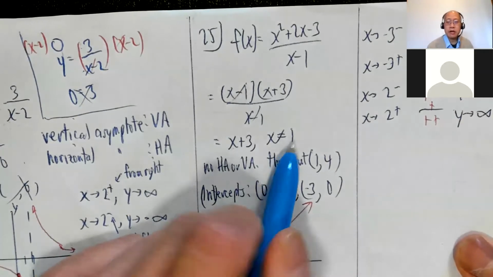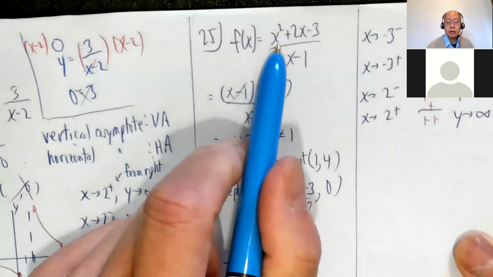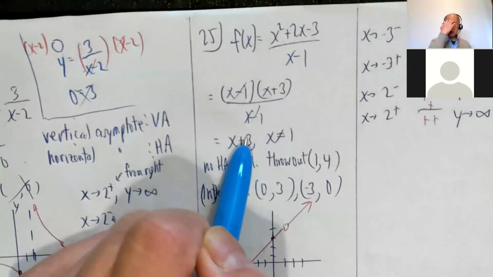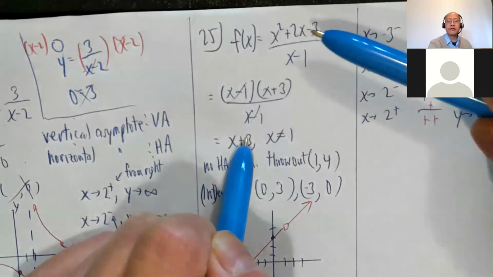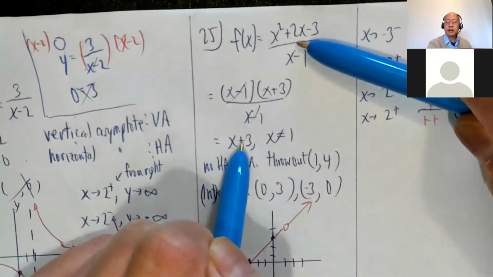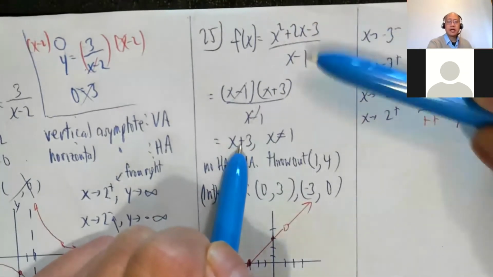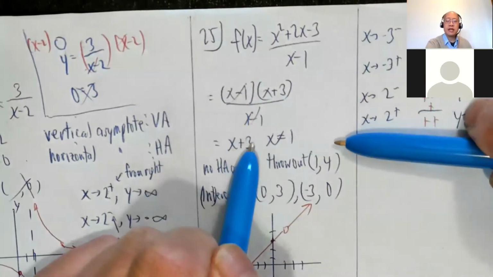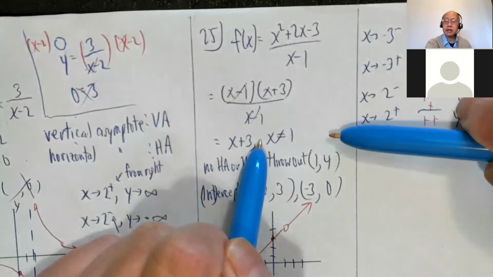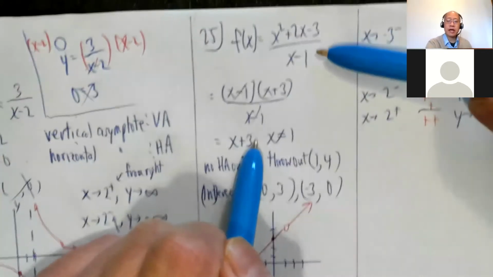Okay, so again, back in algebra, when we did these simplifications, we were actually a little bit sloppy. To say this is equal to this was not really true. I even gave you a problem like that on the test and the homework, right? It said something like, what's the difference between this one and this one? The answer was x equals 1 is not defined here, but x equals 1 is defined here. Remember doing something like that on the test? Okay, most of you got it right. So the only difference between this and this is x equals 1 is not okay here, but it is okay here.